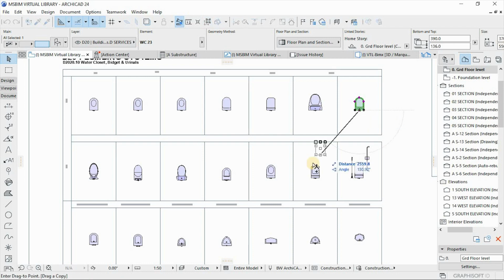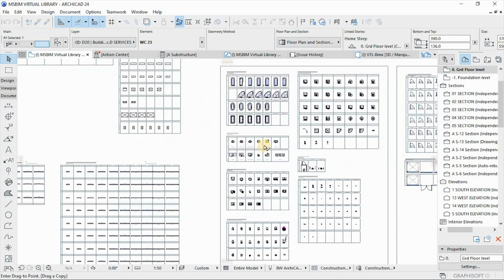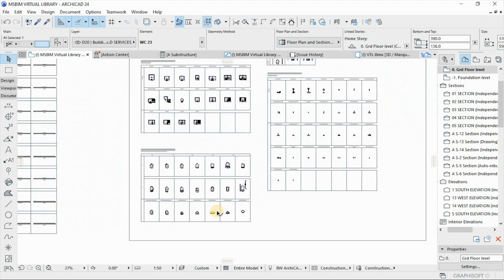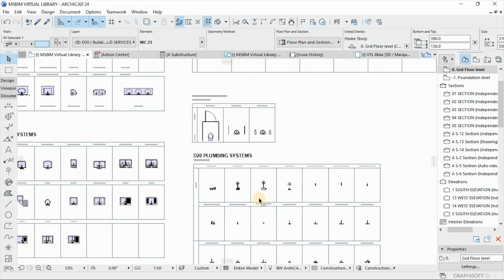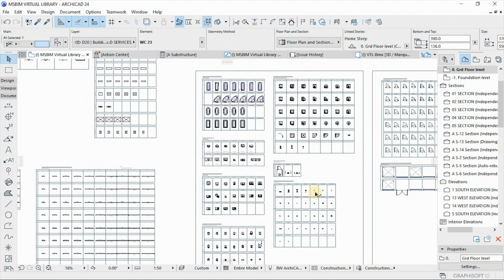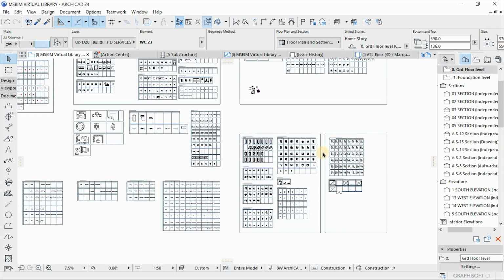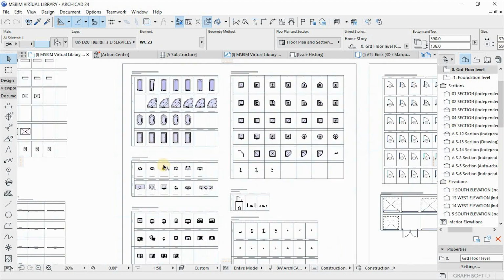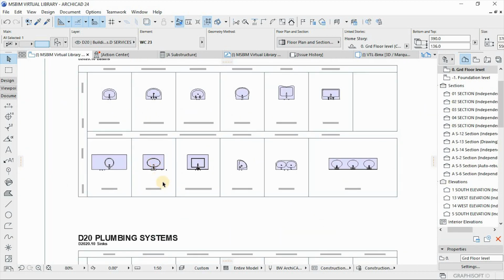Pick this one. I will need basins. Don't you have a basin here? Where are basins? There we go. I'll need just a small basin.